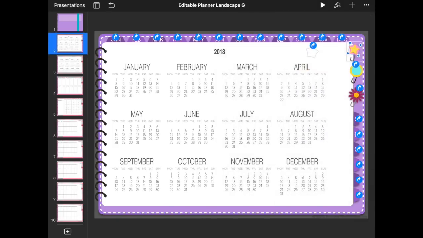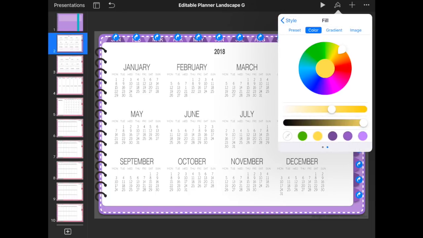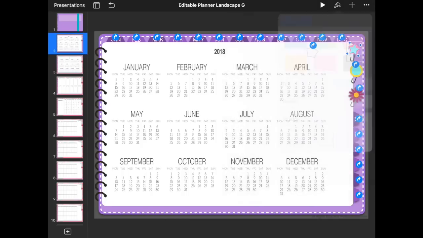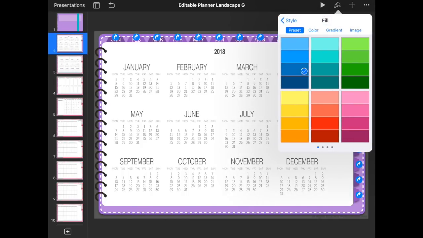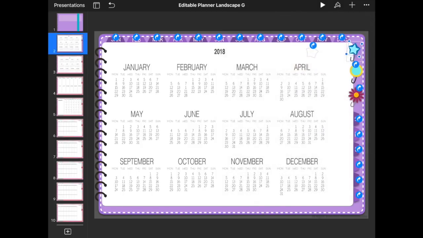So let's pick this pink, and then this yellow, I want to change it again. So once the group is selected, if you just tap once on each of the shapes, you will be able to select it because you're still working within the same group. So let's go and do maybe a turquoise. You know, just play around with the colors until you're happy. Maybe you have some colors that you've always loved and it's gonna be easier for you to select those. Actually, this blue doesn't look that bad, so I'm gonna keep it.